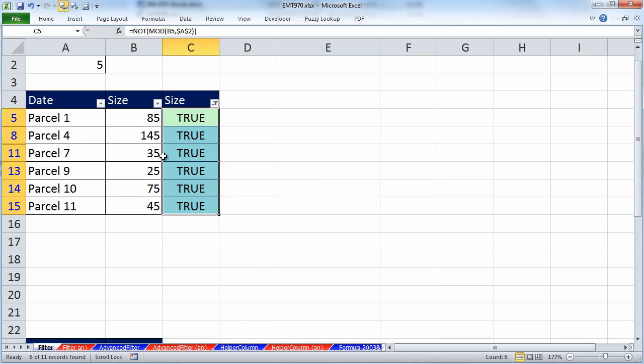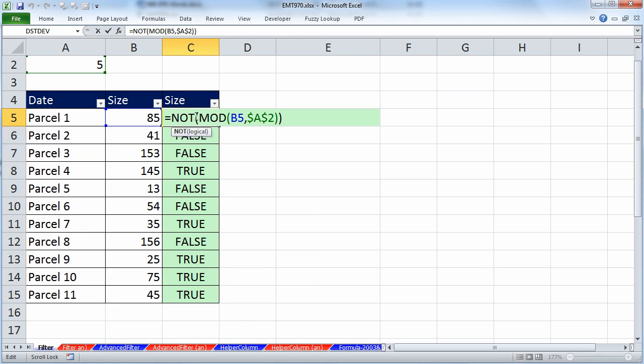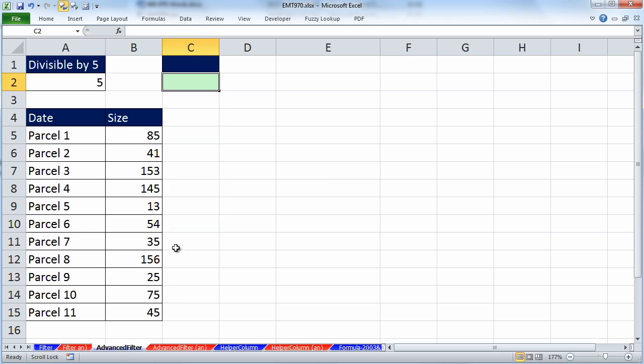Now let's go use a similar formula here. Let me clear the filter. I'm going to use a similar formula, but we're going to use advanced filter. Now what do we have to do for filter? We added a helper column and that column's sitting there. But sometimes you don't want that. No problem. We can still use the formula and use an advanced filter. It'll be as if there's a helper column, but it won't be in the cells. Let's go over to the sheet Advanced Filter.